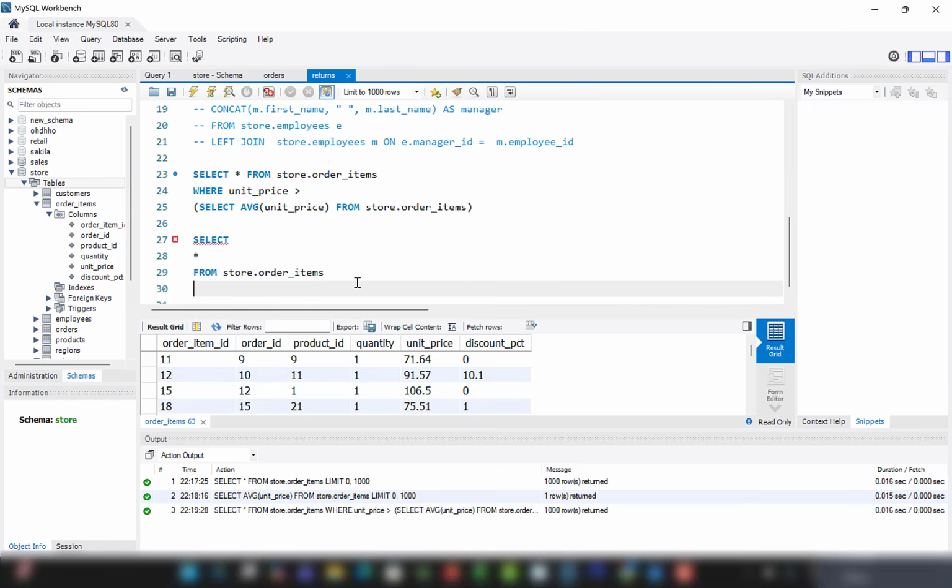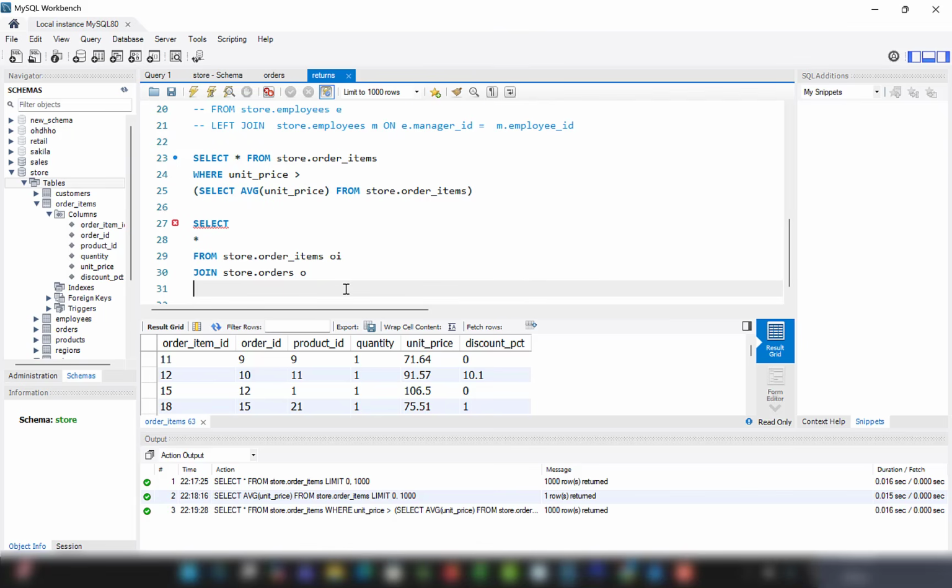This is a good example. So now let's join the orders table, store.orders. And then we alias those tables, right? So let's call this OI and call this O. And let's join on OI dot order ID equals O dot order ID.